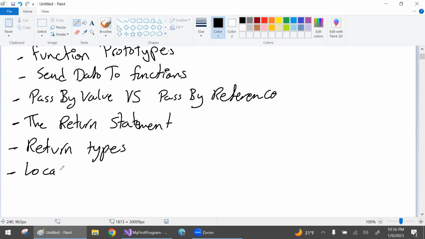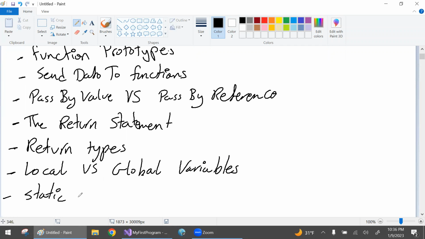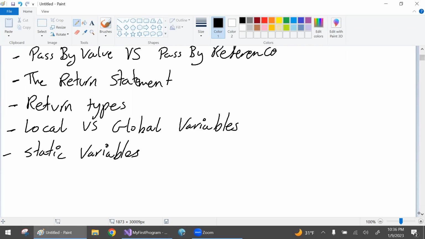We need to know local versus global variables. We need to know static variables. We need to know default arguments.